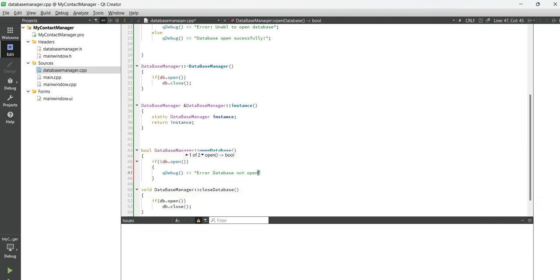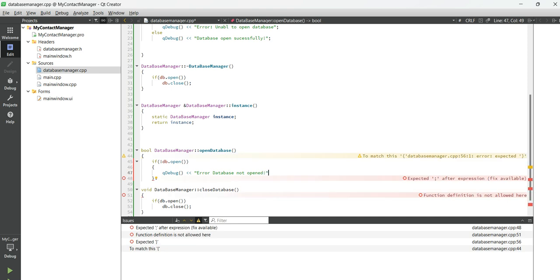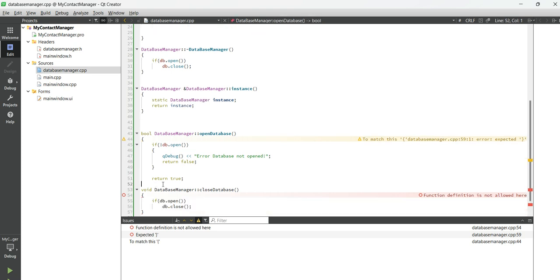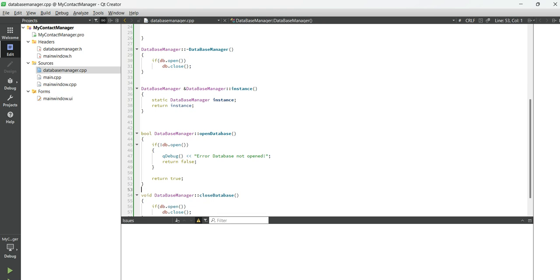Database not open, and then return false. Its return type is bool. If it is open, in else condition, we can return true. Or the closing brace is missing. So this is good.